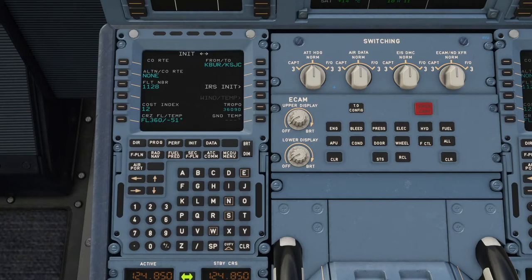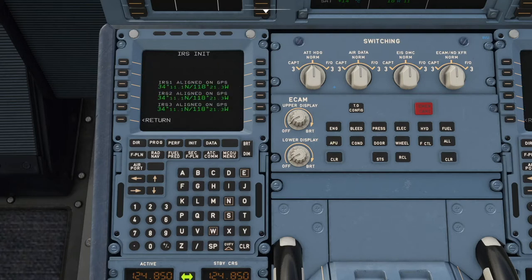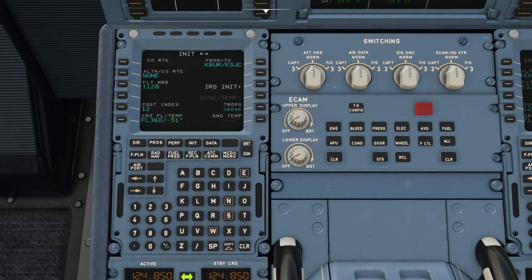And next we're going to initialize the inertial reference system, which is how the plane knows where it is. So we're going to press IRS init on the top right. And that shows us the GPS coordinates where it thinks we are. We're going to press return. Those look correct.